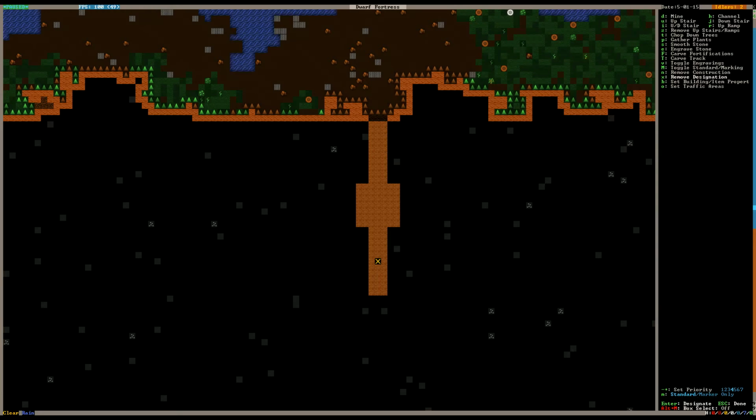Maybe let's, what do I want to do? I don't know that I want to make this any less than 3 wide, because it's going to be pretty heavily trafficked with people going back and forth. Thinking about doing something like this. This is kind of fluff, but it's worthy fluff. And what we're going to do eventually is put statues there.